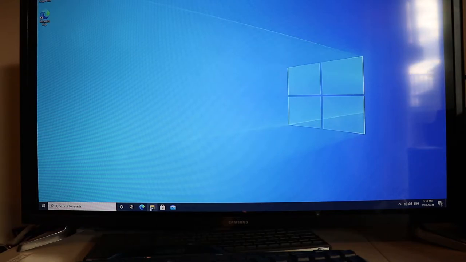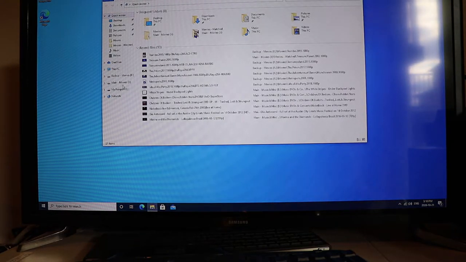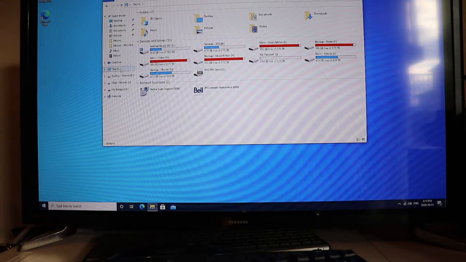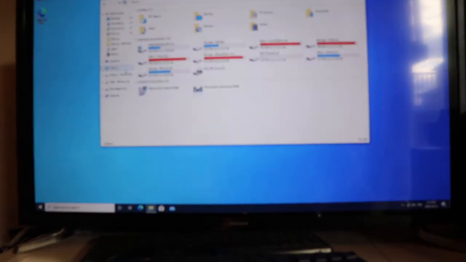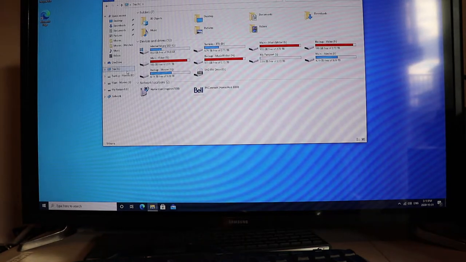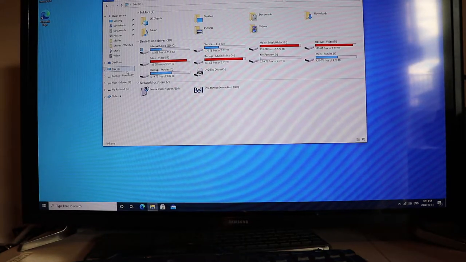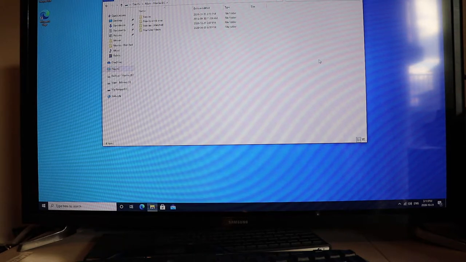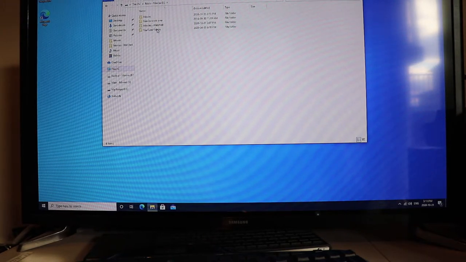How to do it. This is my server, which has a lot of different hard drives in it. You have to pick which directory you want to show. Sorry, as the computer focuses here. So we're going to go in here and take a look at a hard drive I've got. I'm going to go into one of my movie hard drives and movies watched. I want to share this on the network so people can see it.